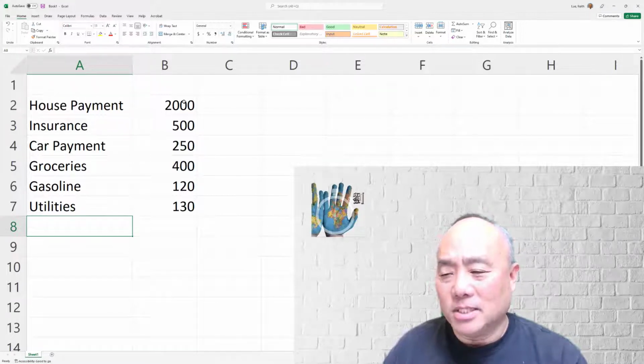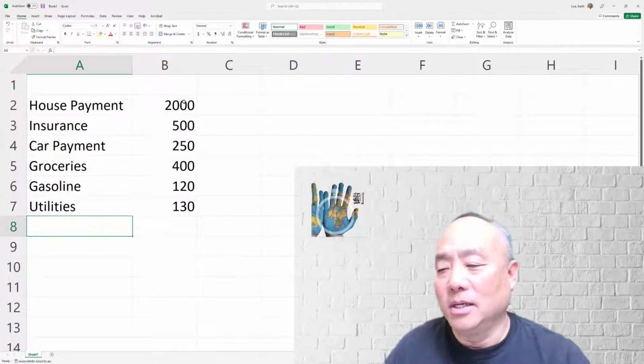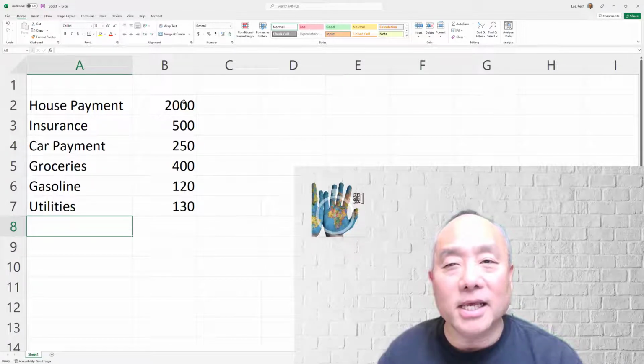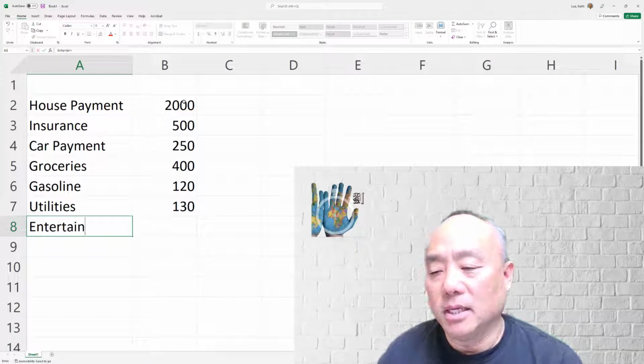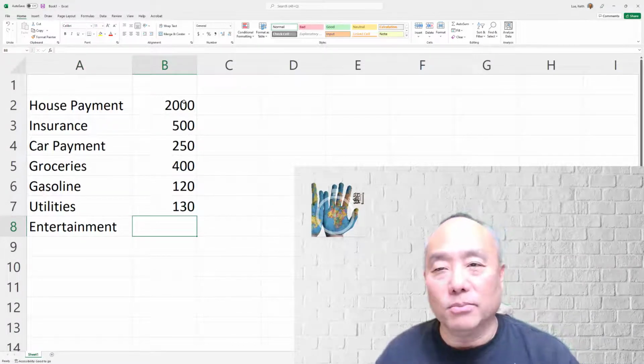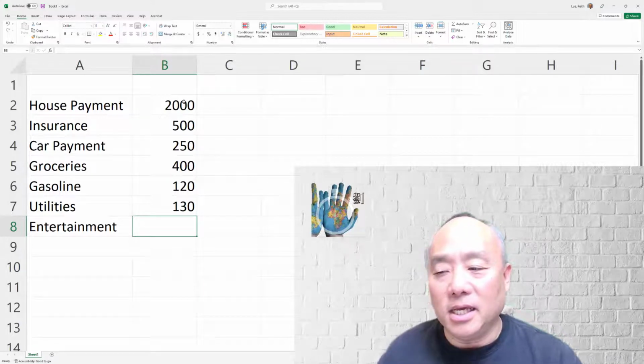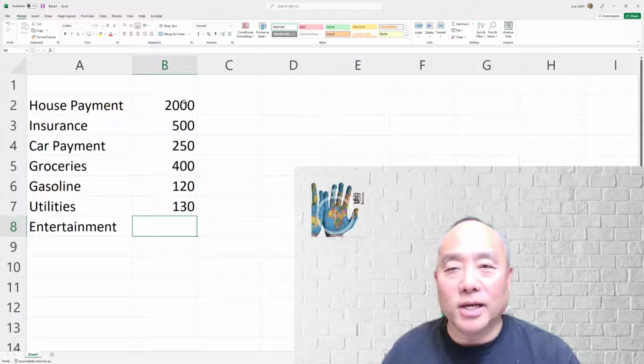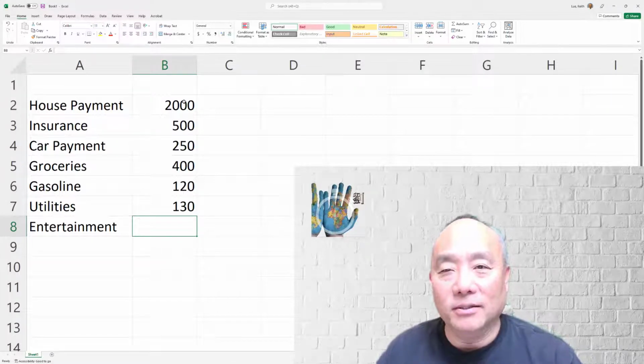Next, I would say you have to look at entertainment expenses, okay? Now, entertainment expenses could include going to the movies, going out to eat. It could include just having fun.